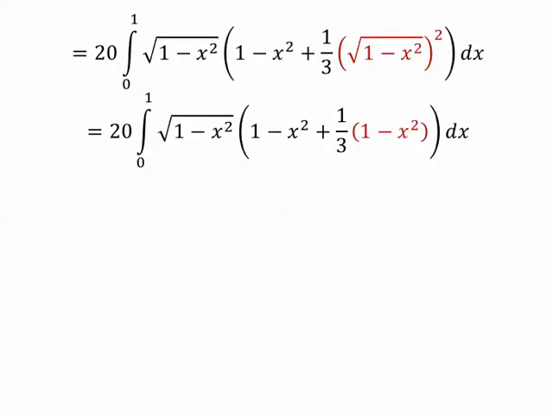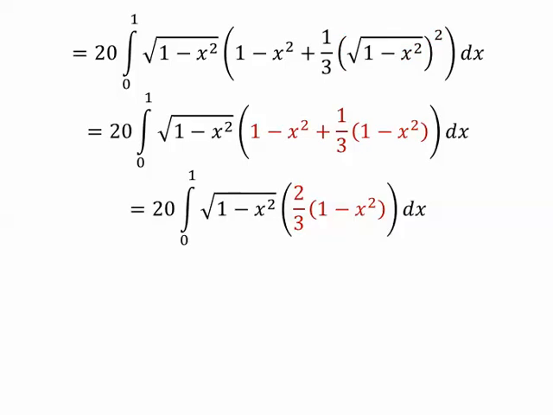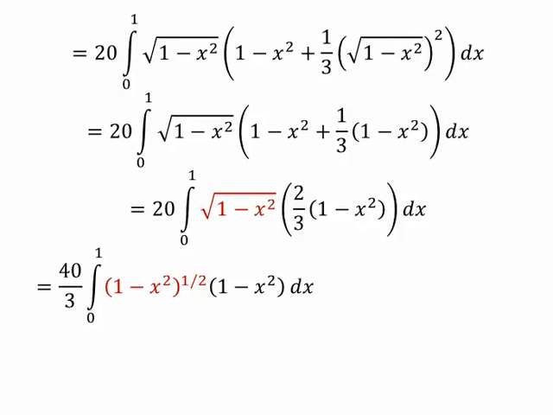Okay, so there's our equation again. Notice that I have a radical 1 minus x squared that's being squared. Well, go ahead and do that squaring, and I'm just left with 1 minus x squared. And then I combine like terms. And then I rewrite my radical so that it's in exponent notation, and that makes it a little bit easier to multiply these two things out. All I have to do is add the exponents, because the bases are the same.